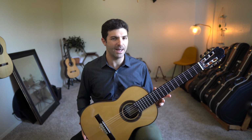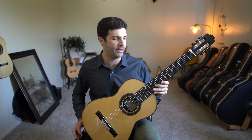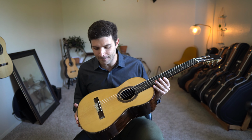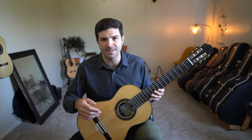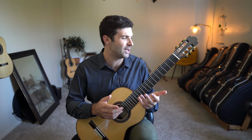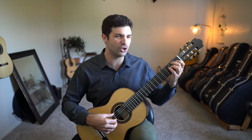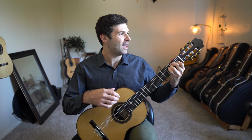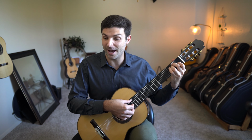You know, one of the things that I expect when I pick up a guitar this size with this older Torres body style and just this smaller design, I imagine it's gonna sound a little bit tighter and smaller, but it's just got this huge, loud, open Spanish sound. And a great dynamic range at that.